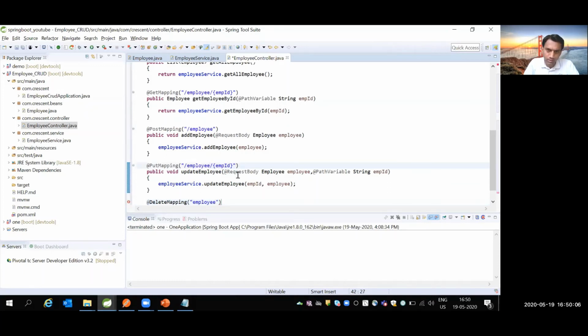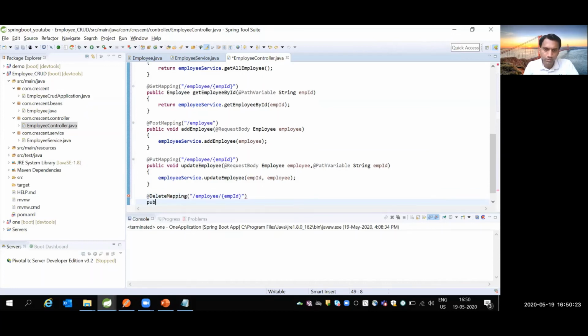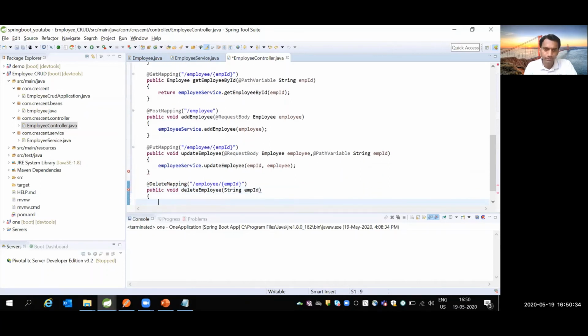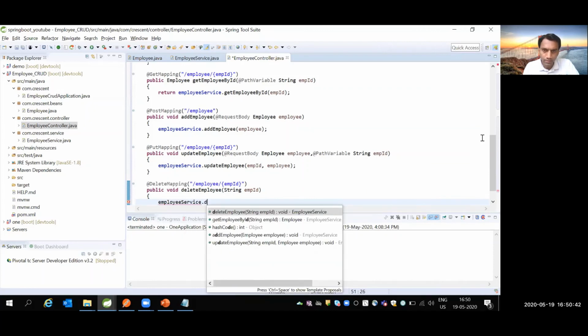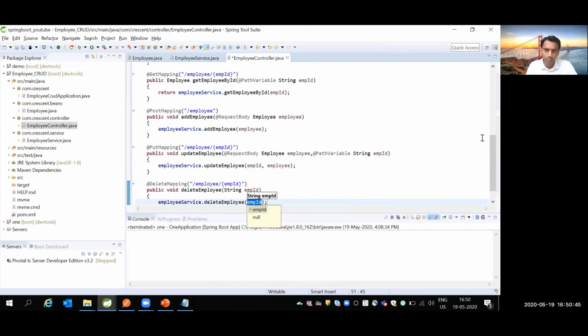Here remove this S from employee, and then slash empID. So public void deleteEmployee and the parameter is the employee ID. So employeeService.deleteEmployee, passing the employee ID.